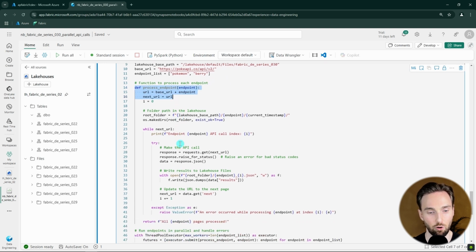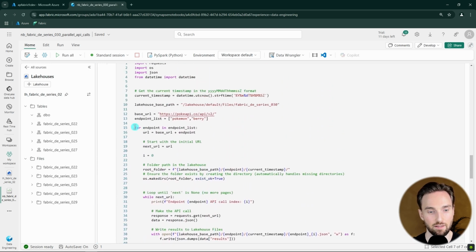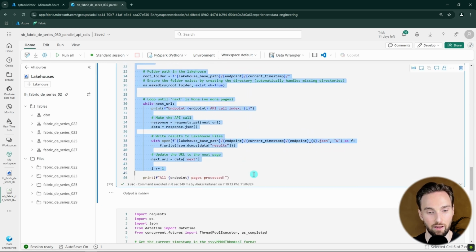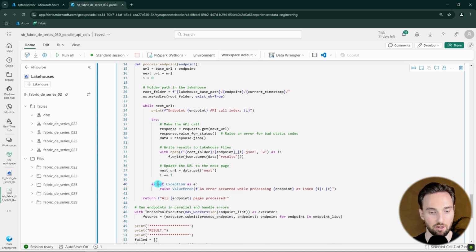Basically, I have wrapped the logic into this process endpoint function. In the previous example, we just ran these endpoints in this for each loop. And we would need to wrap these into this function in order for us to call this function in that parallel processing executor. And to this process endpoint function, I have added error handling functionality by using these try and except blocks here, so that we can do that error handling that I showed you previously and check if we had any errors in those parallel processes when we ran them.